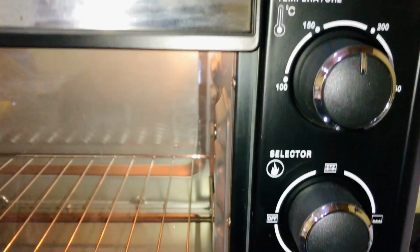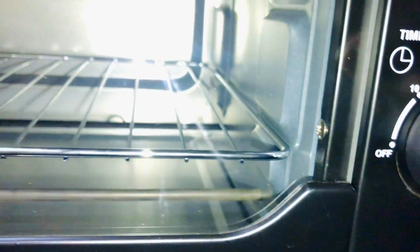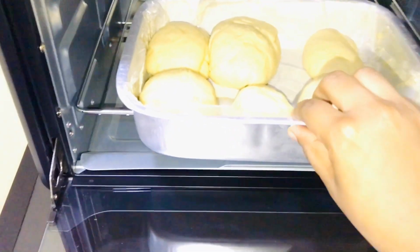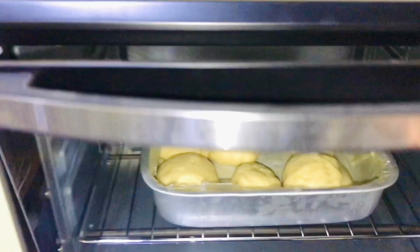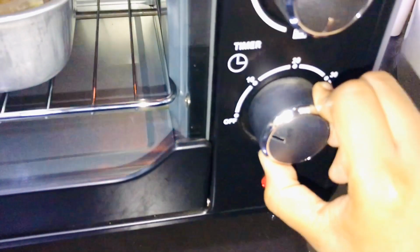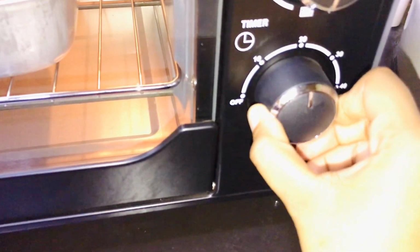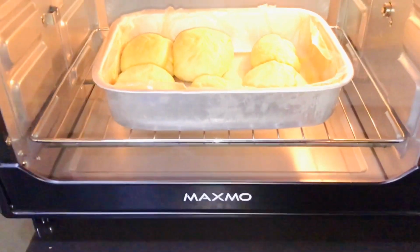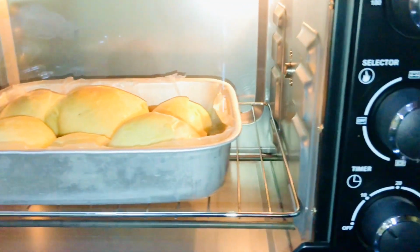While you wait, preheat your oven for 10 minutes at 170 degrees. Place your baking tray in the preheated oven for 20 minutes. You should bake at 170 degrees. After you bake it for 10 minutes, the buns should look like this.